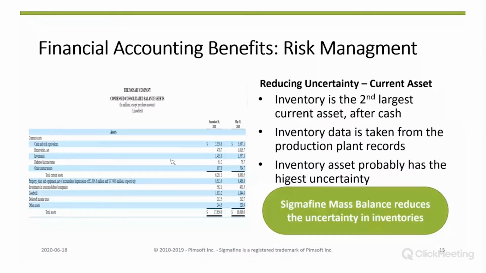I encourage you to look at our previous presentations and webinars for the fertilizer industry. You will see also a demo that we did at that one. More than other industries, when you have a big inventory, data reconciliation, applying your mass balance with your cost tracking, can really reduce your uncertainty in that number.